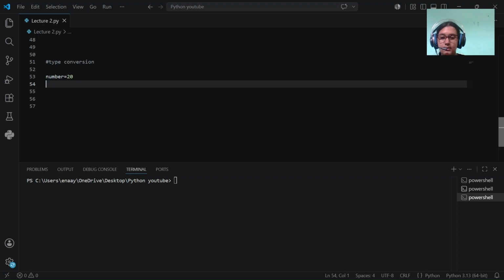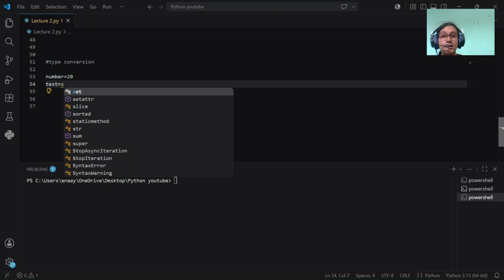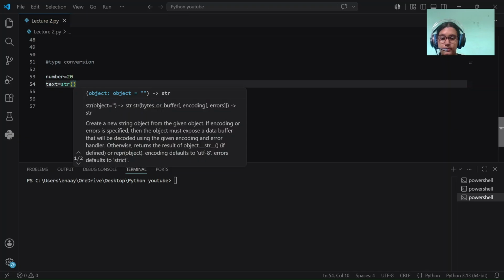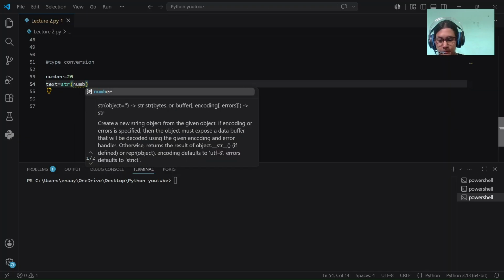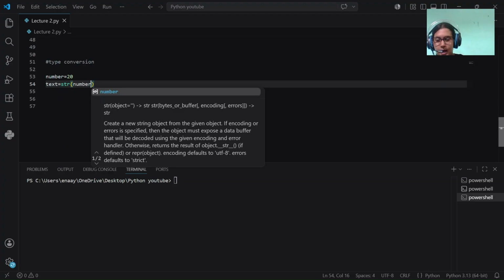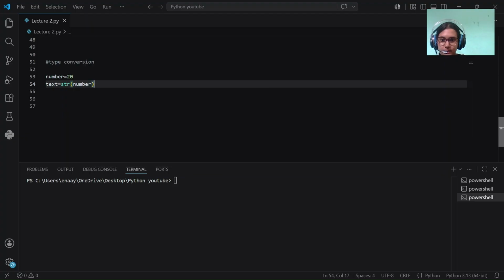We'll just assign a new variable here. Let's just name it text is equal to, will we write string or will we write str? Str number. Now this converts our number, which was an integer, into a string, right? And how can we prove it?